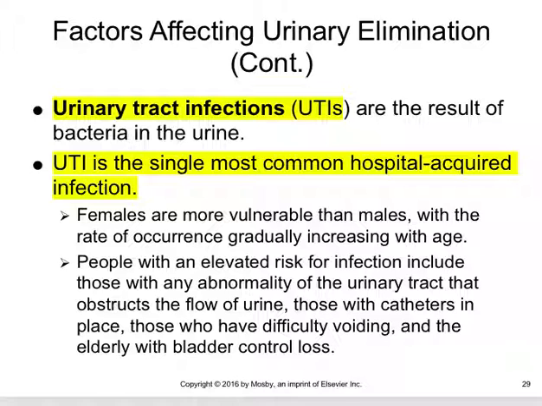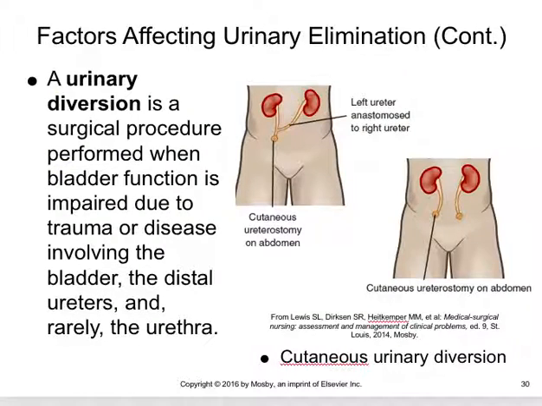So UTIs, right? The single most common hospital-acquired infection. That's when they talk about those CAUTIs, catheter, oh, what is that? Catheter something urinary tract infection, catheter acquired. Sorry, that's what a CAUTI is. And hospitals have to keep track of their CAUTI rates. It's a really big deal. And we know why. There's tons of protocols and procedures now into how you catheterize someone, and they have to meet certain criteria now to be catheterized, all sorts of kinds of things.